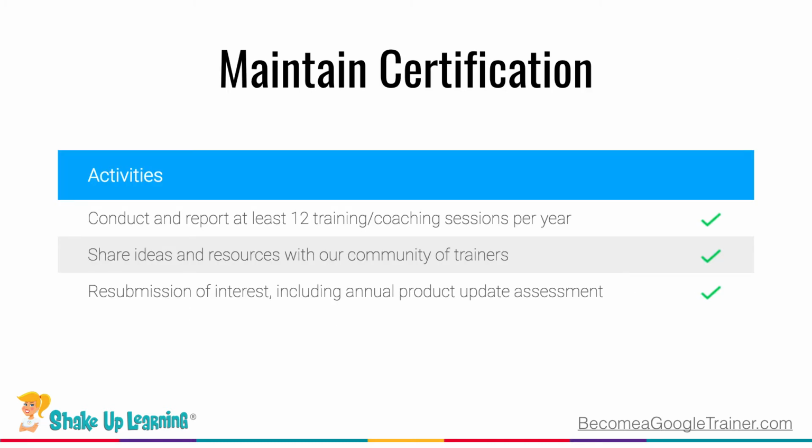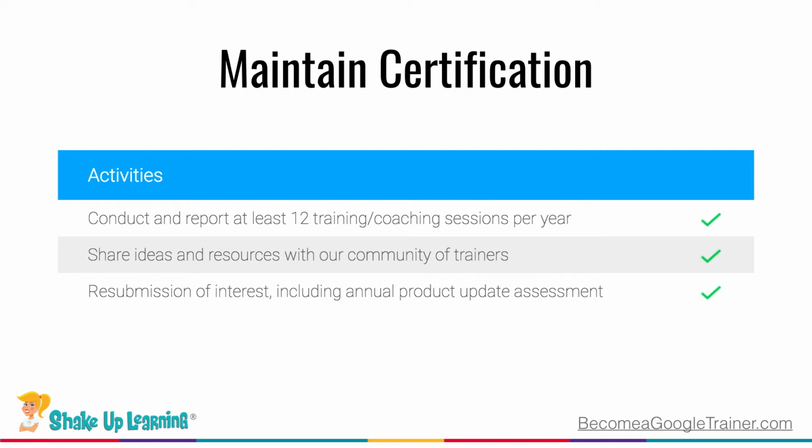Now, once you're certified, it's not good forever. In fact, you have to maintain your certification each year. That doesn't mean you have to go through the entire process all over again, but they do have some things that they require. You have to conduct and report at least 12 training or coaching sessions per year. They really look at that by quarter. So they want to make sure that you're delivering at least 3 per quarter.